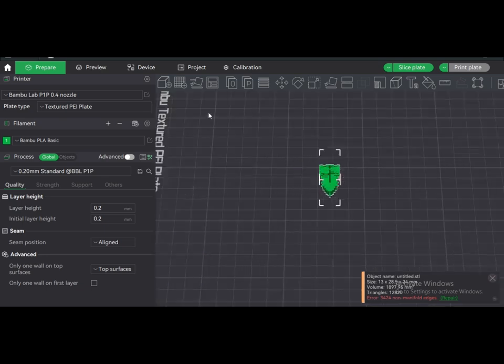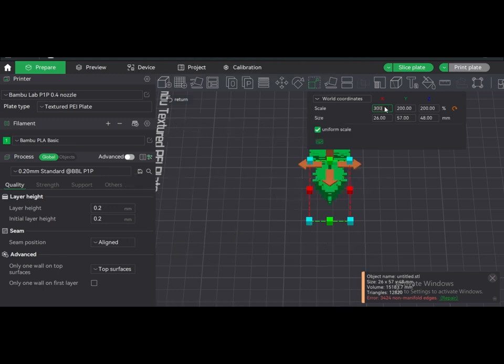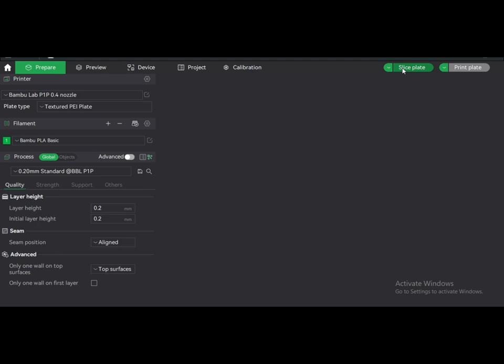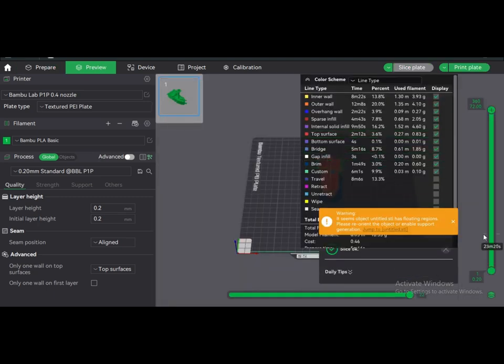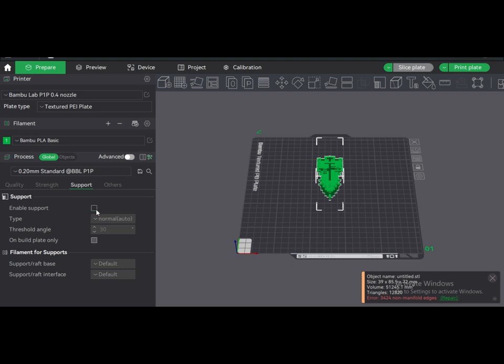Now that you're in your slicer of choice, you're going to open your project or your STL, and you're going to scale up to about 400 to 500%, or you can just increase walls or infill. If you want to do that, then I'd recommend doing a very high infill, but it's just easier to scale it up. So now that you've done that, you will need to check if your build needs to use supports.